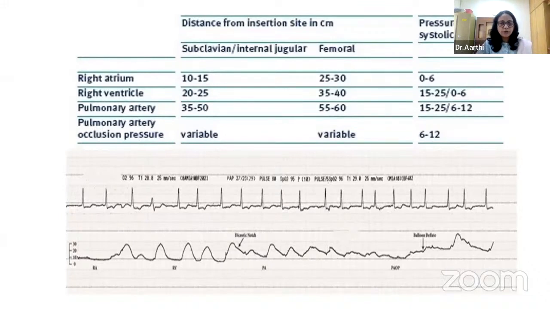And once we move from the right ventricle into the pulmonary artery, there is a diastolic upshoot. That is, the systolic pressure remains similar to the right ventricle, 15 to 25 millimeters of mercury, but the diastolic pressure increases to 6 to 12 millimeters of mercury when the catheter tip is in the pulmonary artery. Once the catheter is wedged appropriately, it measures a pressure range between 6 to 12, and you would see this cardiac ripple kind of picture that has an A and C wave pattern.